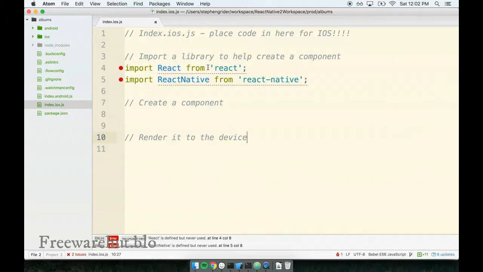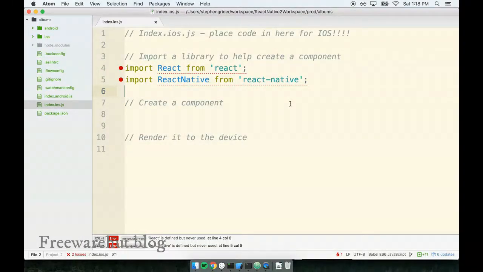So with that in mind, the 2 import statements that we have right here start to make a little bit more sense. This file that we're working on has no access to intrinsically any variables within our project whatsoever. Any outside code that we want to work with inside this file must be imported, and so we added one import statement to import the React library and a second one to import the React Native library. Okay, so that is, I know, a lot of discussion for 2 simple lines of code. Let's continue in the next section and work on our next step, which will be to create our component.